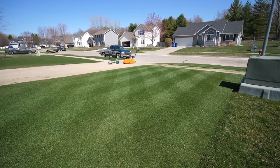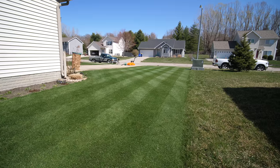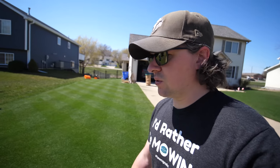That should be much closer now to a half inch. I think it should be around 0.6 or so. And I'm gonna show you this tool here in a second that's gonna show me that. I cut off quite a bit of grass today, definitely a little more than I probably would have wanted to in one time, but I wanted to mow this about 3 or 4 days ago, and then I was trying to do everything at once so I could make this video. So sometimes you break some rules and there you go.